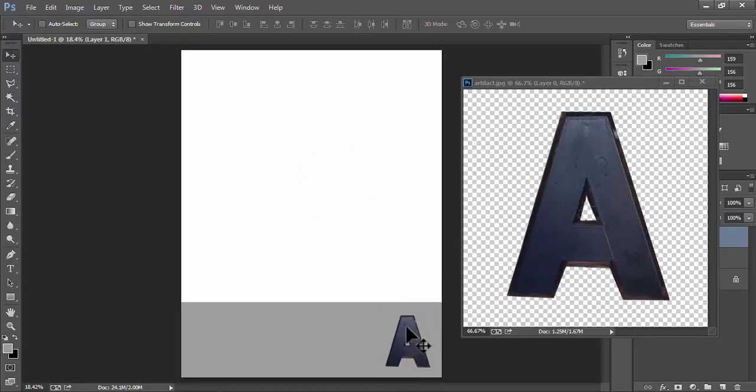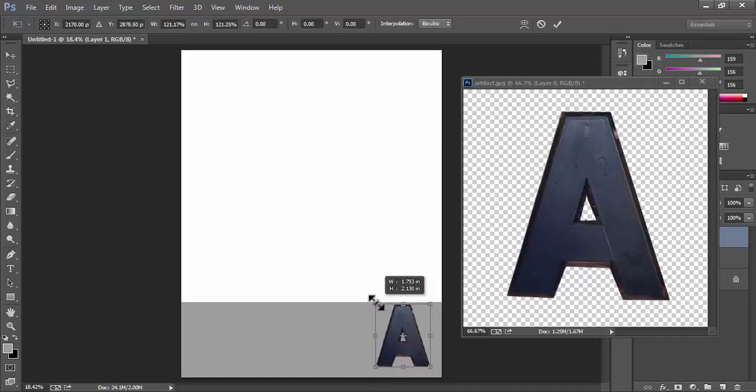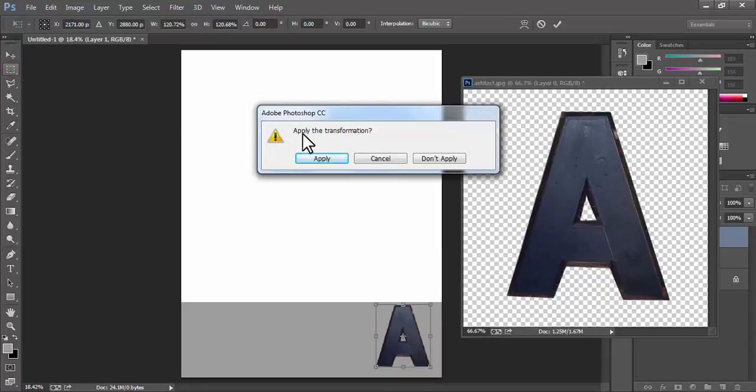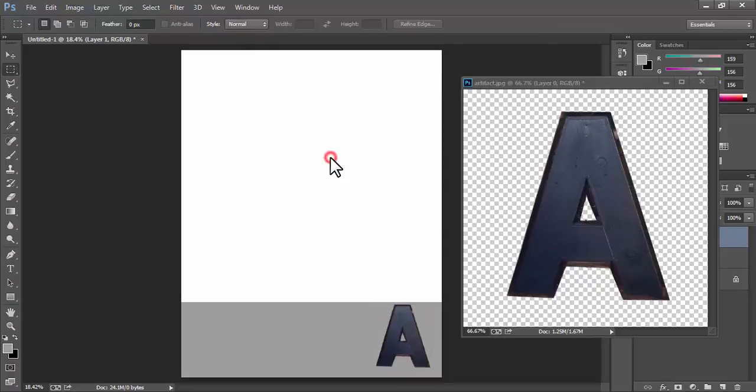Now again, the way you can resize something, and we'll use it to do different things in other assignments, is up here, click the Show Transform Controls box, and that'll allow me to resize this. I'm going to hold down the Shift key on my keyboard, then I'm going to click, and that'll keep the dimensions the same so it doesn't get distorted. Now Photoshop is still thinking, so I have to set the new size, say yes, I'm done working. I can double click on that letter A, or if I click on any other tool, it'll ask me to apply the transformation, which means do you want to change the size? And I'll say apply, so now it's done, it's happy.